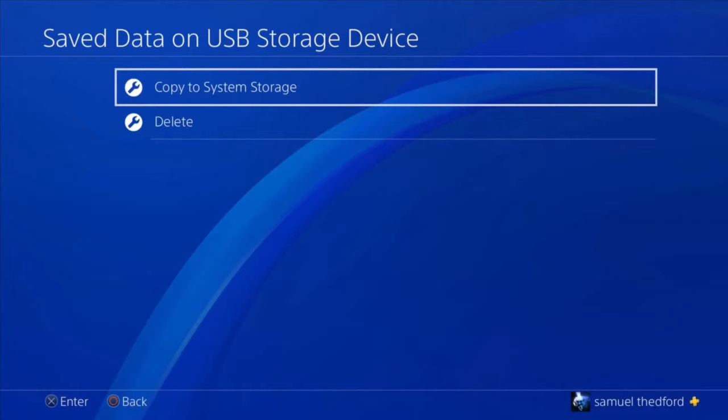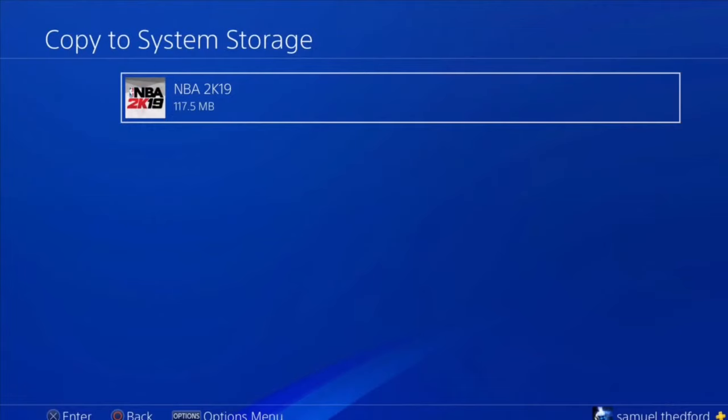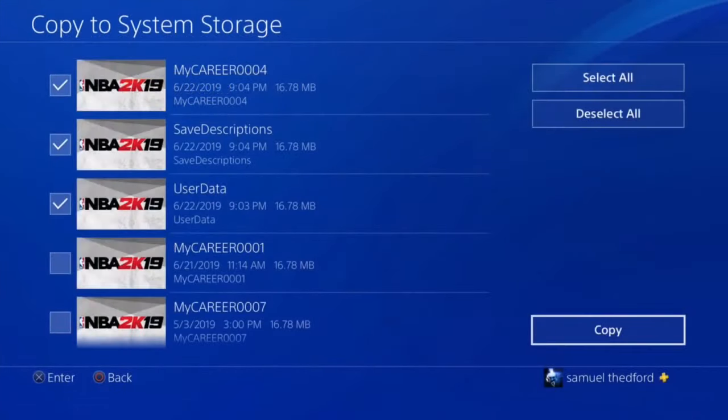So after you copy it to the system storage, you want to click NBA 2K19 and click the very first three files at the very top, and you want to copy it to the system storage, guys. This is super easy. It's always going to be the same time, 904, 904, and there's 1903, but that's all right. So once you copy the three files at the top, you want to start NBA 2K19 back up.